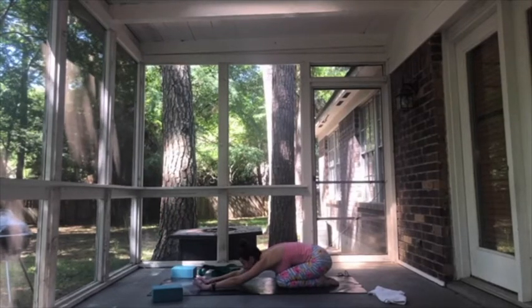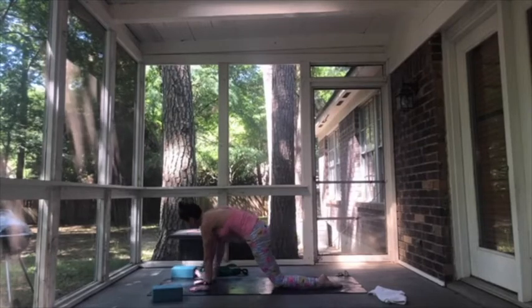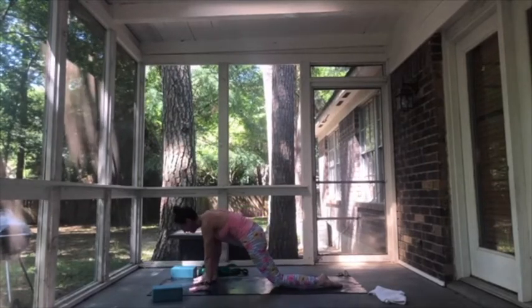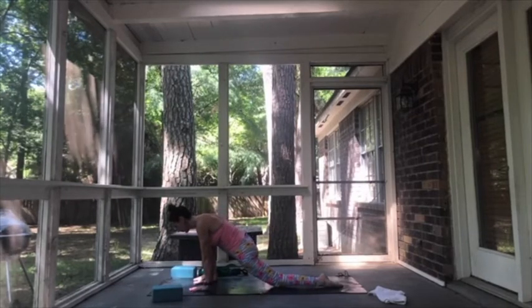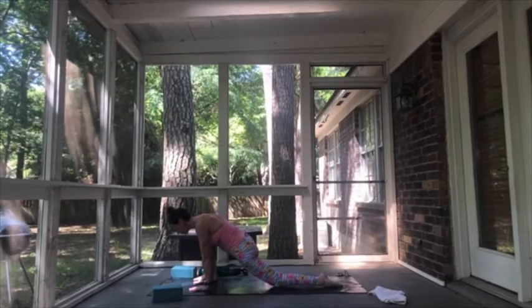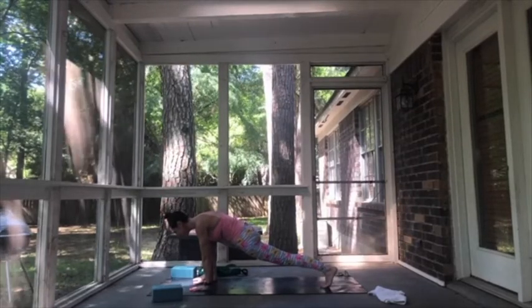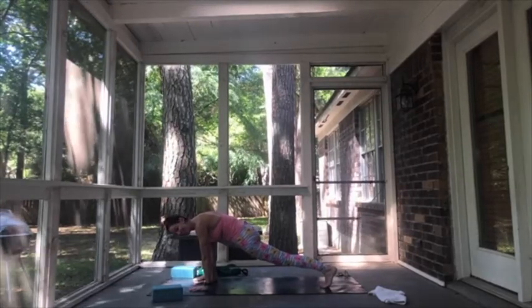Then on your next inhale, come forward and bring that right foot outside your hand. And if it didn't make it there, it's back here. Pick it up, bring it forward. And just settle your hips forward. And then turn your back toes under, lift the hip knee off the mat. And then step into your down dog.